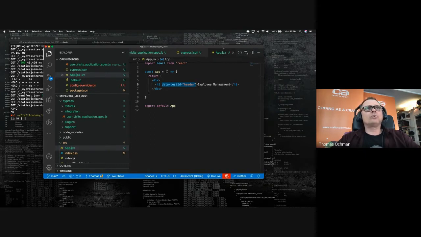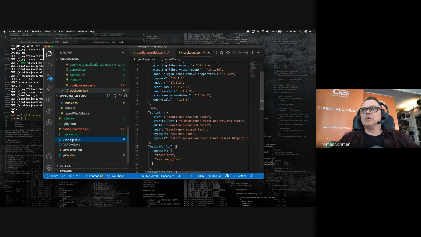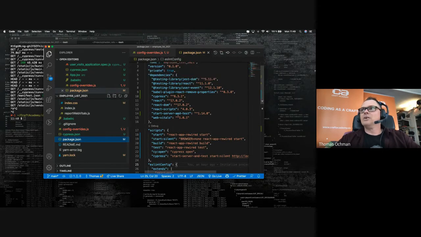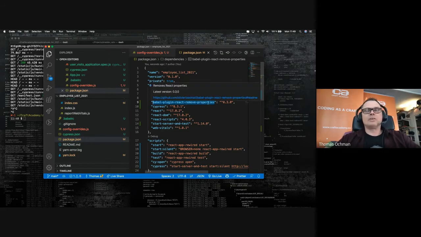And in order to get that in place, I needed to add a few dependencies and also do an override. So there is this package called babel-plugin-react-remove-properties that will be in charge of removing that data-cy or data-testid.